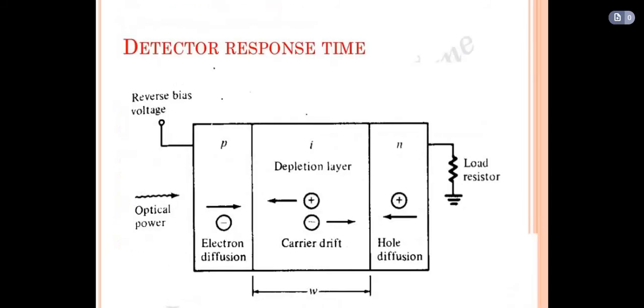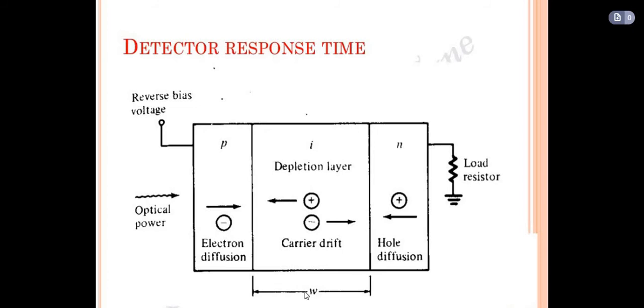Next thing is regarding the functionality. How do we get the response time for our detector? That is the next concept we are going to see. Basically, what is detector response time, students? So we have a type of PN junction. Here we are using a load. Here is our reverse bias voltage we are connecting to the P type material. We have optical power at one end. I want to find out the width of this.